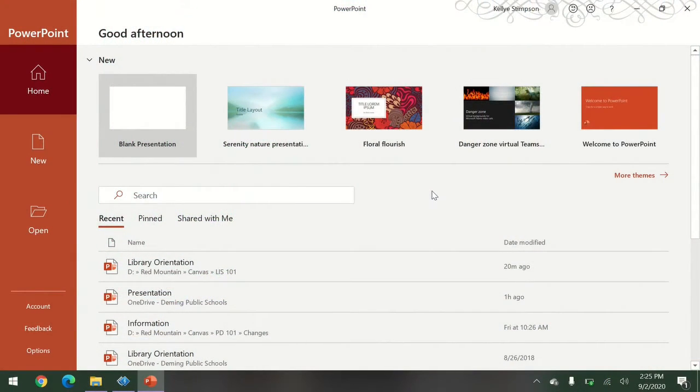This video is to help you get to know Microsoft PowerPoint a little bit better in order to make professional and clean presentations and graphics as you work on your schoolwork. Microsoft PowerPoint is an application that's really good, not just for presentations, but you can also use it for a lot of other things.